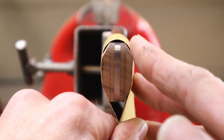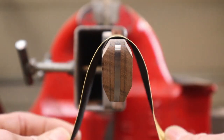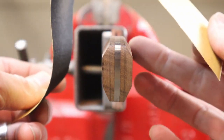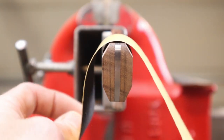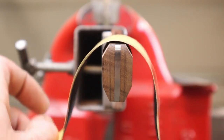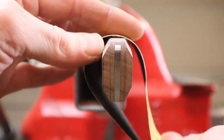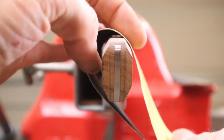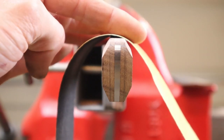If you see that you're removing more material on one side or the other, like I'm right-handed, so I will always remove material on this side first. So what I'll do is when I'm doing this, I will put emphasis on this left side to make up for being right-handed. So that way you can watch it remove material, and you want to just remove material consistently from both sides so that you've got a symmetrical appearance to your handle.